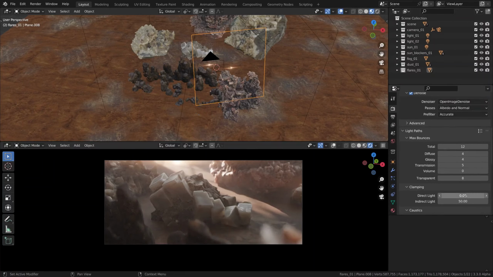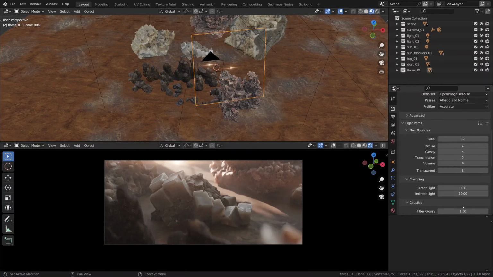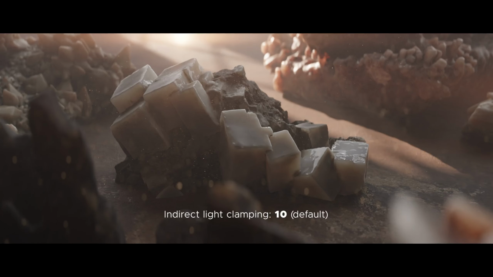Then, as a precaution to not lose the precious ray traced lighting details, I usually increase the indirect light clamping amount. This is my kind of personal superstition in Cycles, because the default value of 10 more often than not is no different than 50 or 100. The indirect light intensities or values pretty rarely go above the threshold of 10 anyway, so nothing really gets clamped.